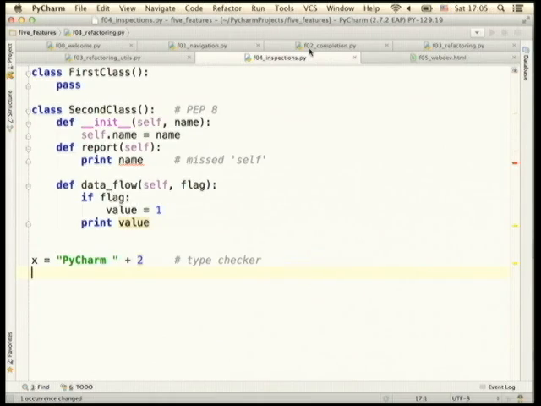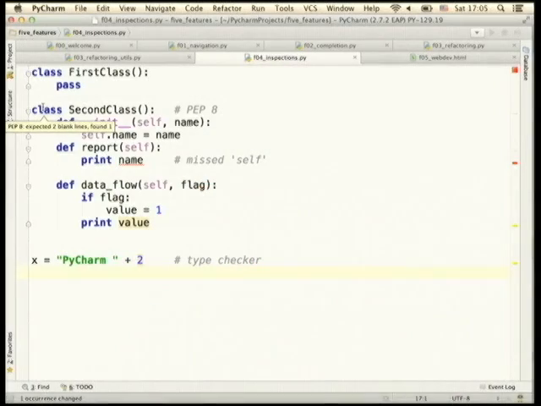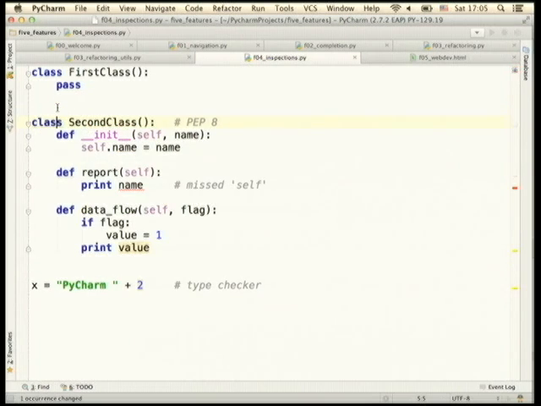Another nice feature of PyCharm is code inspections. And one of the things that we have added in PyCharm 2.7 is the possibility to run PEP8 on the fly, which many people seem to enjoy greatly for some reason. I don't. But anyway, PyCharm highlights all the PEP8 violations that you have in your code, and if you want to fix them, it offers a quick fix that reformats the file according to the PEP8 standard.